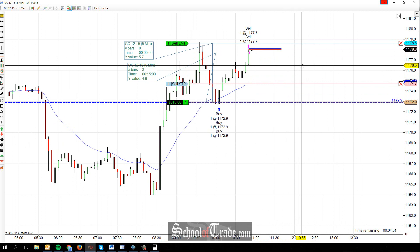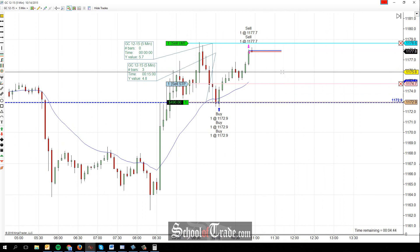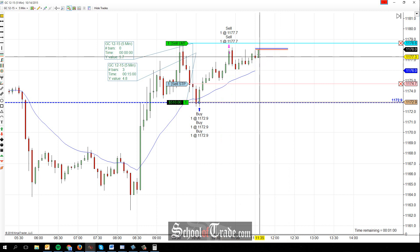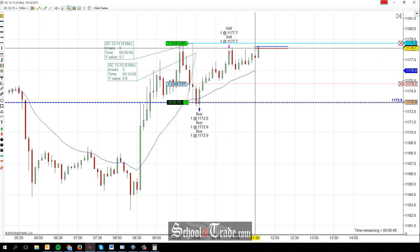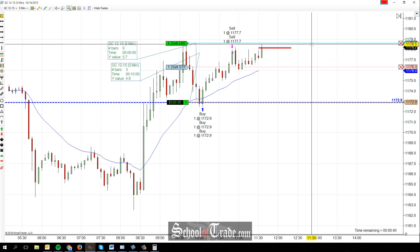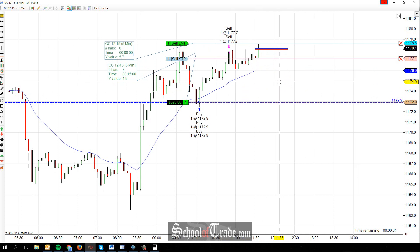So we're looking for a little more continuation, get that final target at 57 ticks, and it looks like it's slowing down. We'll give it a little bit of time here and see if we can get that final target. We're coming back up to the highs again — they took a little bit of a break earlier here at around 10:55, and we're going on 11:35 now, looking for another push above these highs. It wouldn't surprise me to see a little bit of a stop run above this 78.2. Any sellers that were trying to get into this move, their stops are going to be above these highs. Because we're getting so close I don't want to give any of this back, so we'll lock our stop in a little bit tighter. We came one tick away, so we're going to get really aggressive and get our stop in at 77.1.